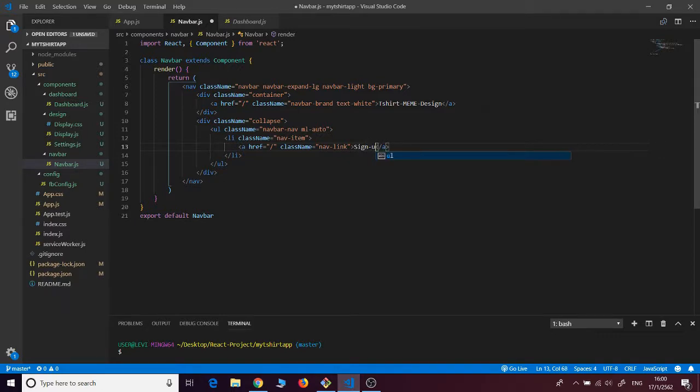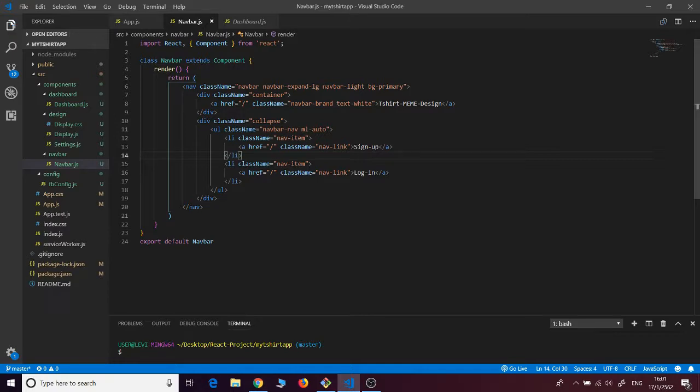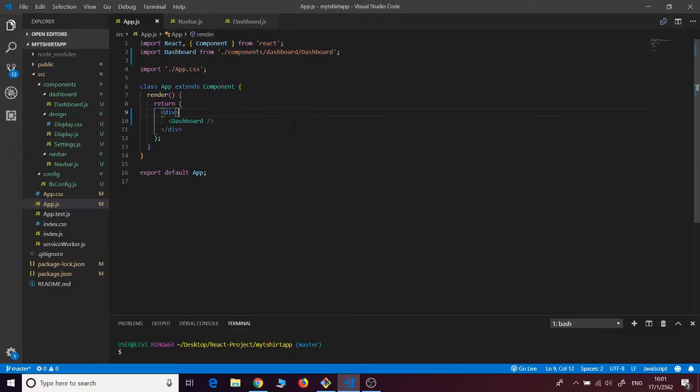Let's create another link: just copy that and paste it, and then let's change this one to log in.